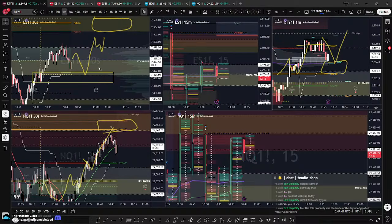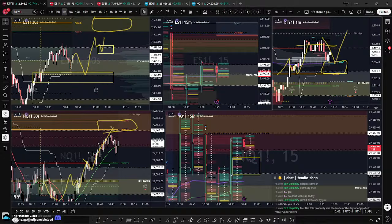This is basically a risk, and we're watching to see if we can then see secondary step over this with Russell holding and finding a bid here at VWAP. And this is just NQ coming back down into our POC of our previous candle from the bid at the same time. So let's see what they do. This is where we'd want to see them participate. Hopefully that makes sense.